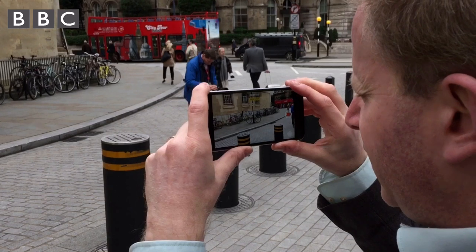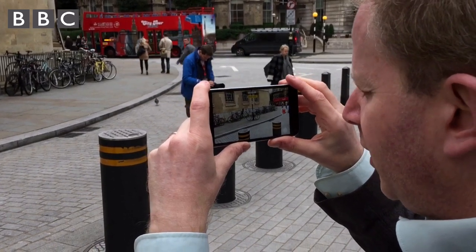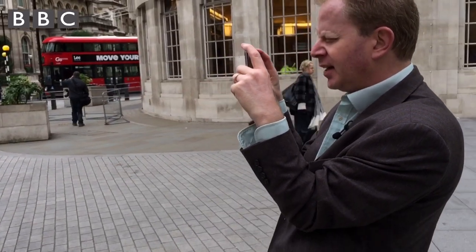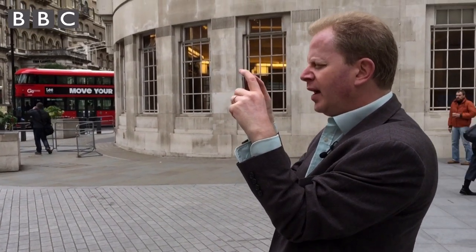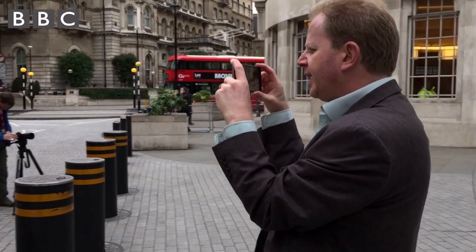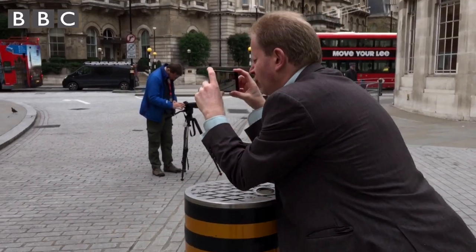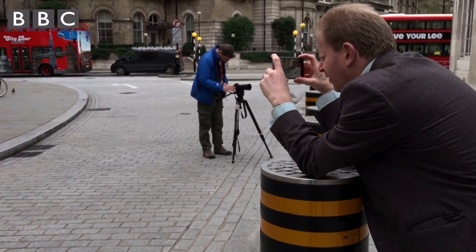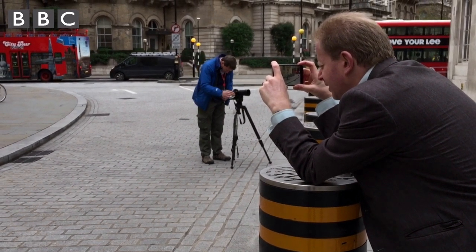If you're out and about shooting handheld without a tripod, a good way to ensure a stable shot is to bring your arms close in tight against your body. Or, if there's something suitable, lean against it to ensure that your shot is stable. And once there, keep filming each shot for about 10 to 15 seconds.